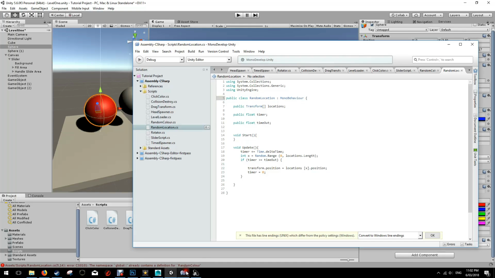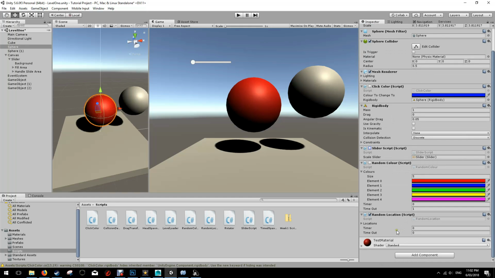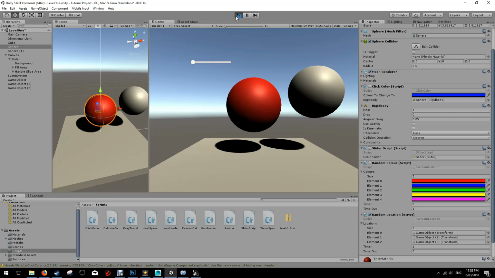Yep. Now that should work. Pop that there. Locations. We're going to have 3 different locations. We're going to grab our different points in. The timer can be 1 second. Let's just see if that works.